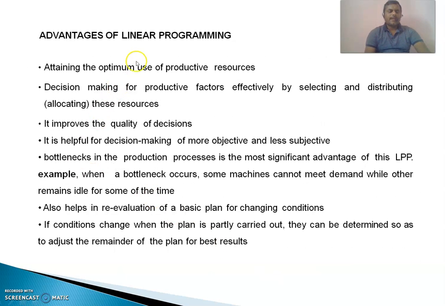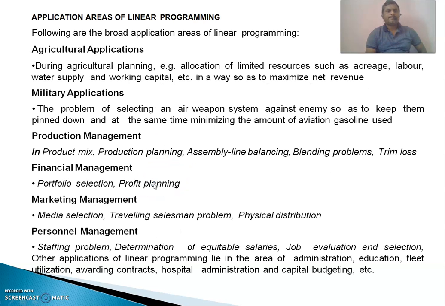There are many advantages of linear programming model. Here I have enlisted some advantages. Here industry, or everybody, is trying to find out the optimum solution to their resources, to their organization, to their decision making. Second one is decision making for productive factors. Then it will improve the quality of decisions. It is helpful for decision making. Bottlenecks can be reduced by using this linear programming model.